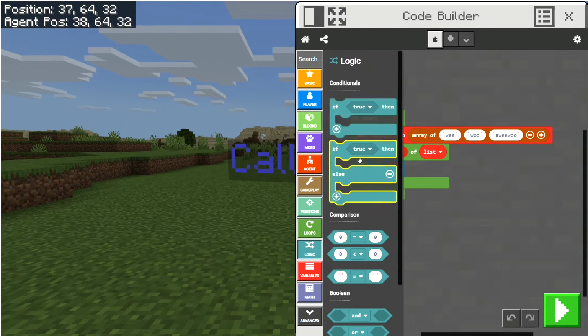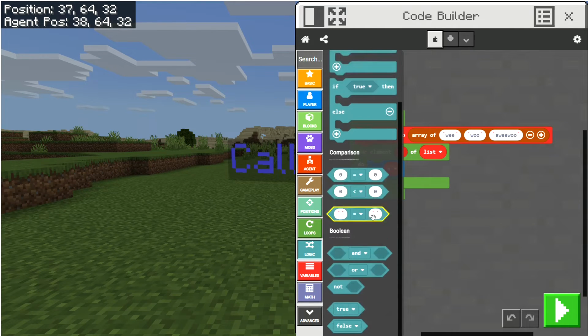So, this is logic, basic stuff. We've got if, then, else. You can do else ifs, but I don't think it allows you to do that here. I have done it before though. Of course you've got comparisons, and Booleans; you can't just say true in here, by the way.